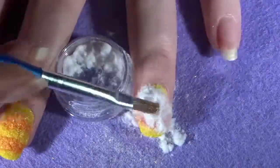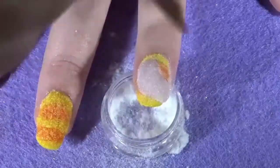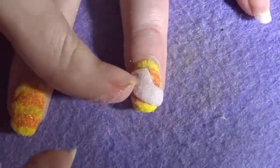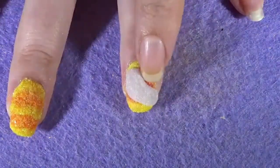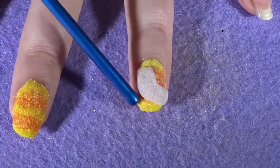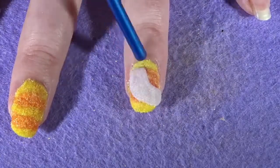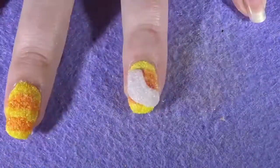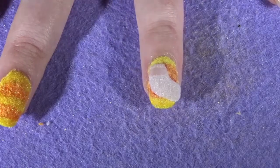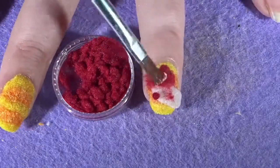Repeat the process three or four times to get a good strong white showing up on the nail. The good thing about applying multiple layers of top coat with fluff in between is that the sock becomes malleable enough where you can actually mould it a little bit. So if you're not quite happy with certain areas — some bits are too chunky or you want to smooth some areas down — use a dotting tool or the back of a paintbrush to push the sock around and adjust small details. Then add a line of top coat at the top of the sock and apply some red fluff on top to give the sock a little bit more detail.